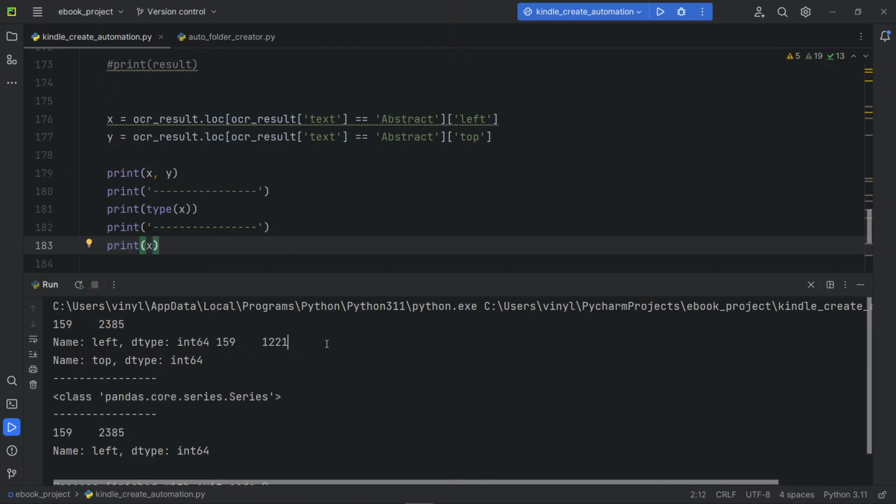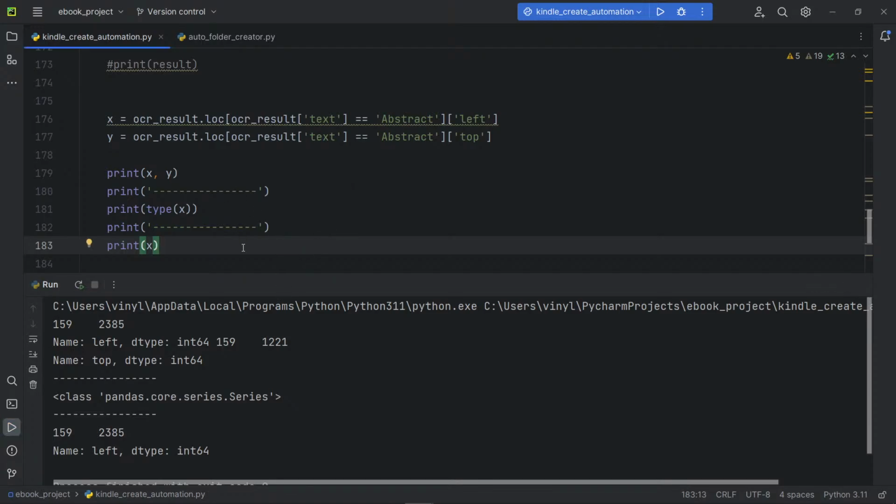I didn't hear what you said. I'm confused about why the X and the Y look so different here. Left and top are giving such a different value.